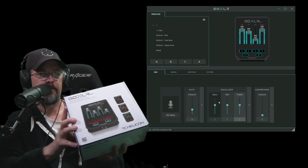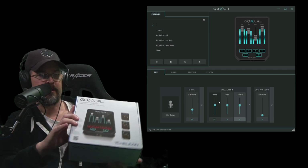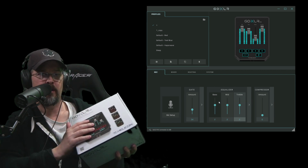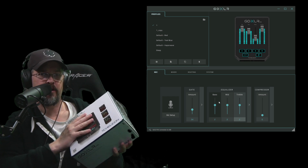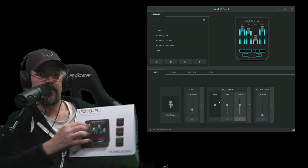So this is the GOXLR Mini, and I'm going to unbox it here. We are going to have a few questions as we go along about the microphone that I'm using, the SM7B, which I also recommend.